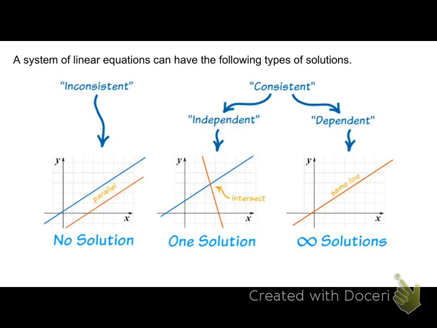They're the same line. When you graph the two lines, they will fall right on top of each other. And does anybody know what this symbol means? Infinity. Has infinite solutions. Now, you guys are right. Parallel does mean side by side, and it does mean that they never meet. What else is true about parallel lines that we know?